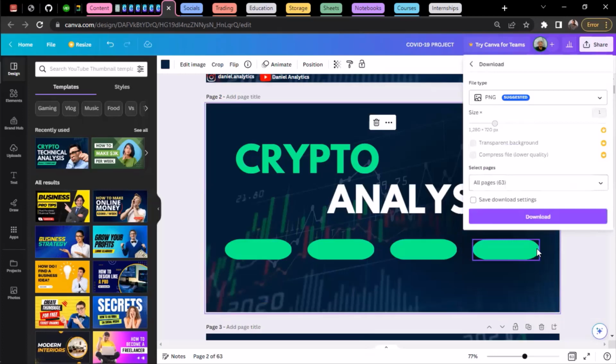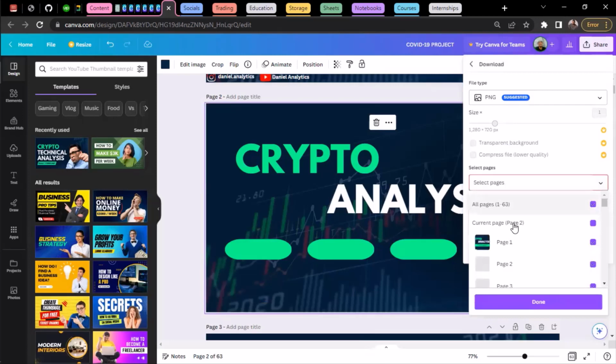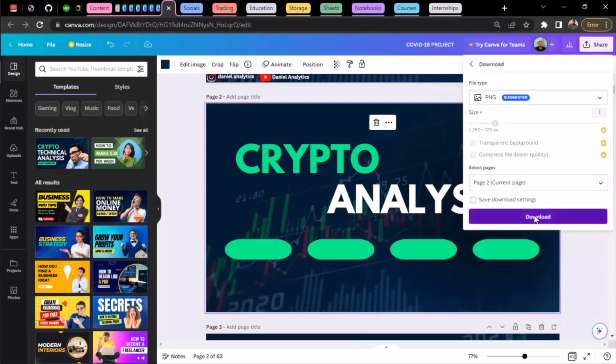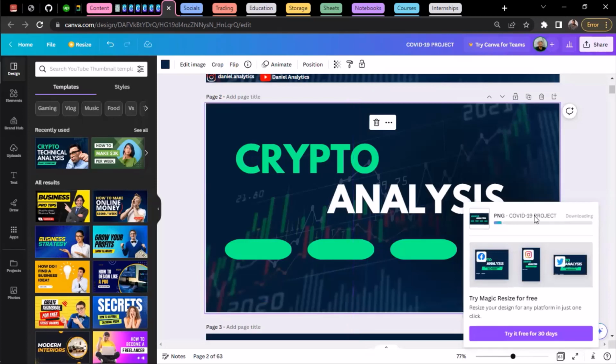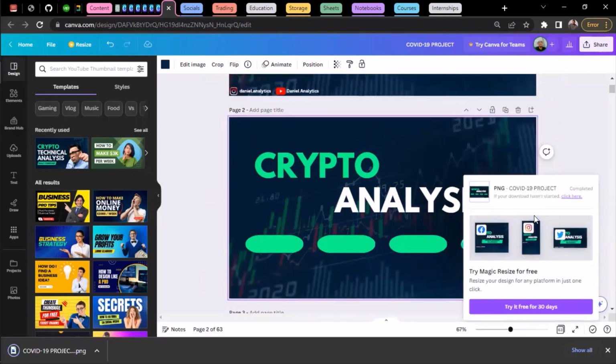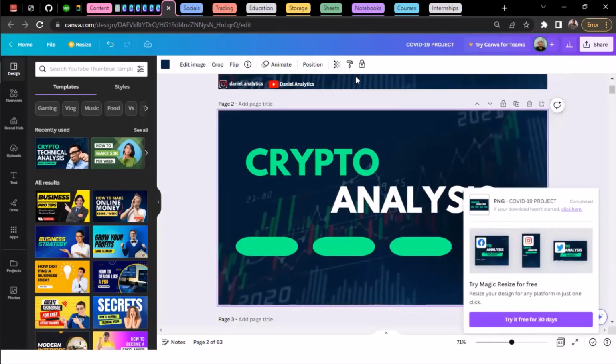I'm going to download this page too. So this will just be set up to only page 2 because that's the only page I need, right? So click on download and it's ready for you. Right, so the next thing I want to do now is head on to Power BI, and import that background as my new homepage background.